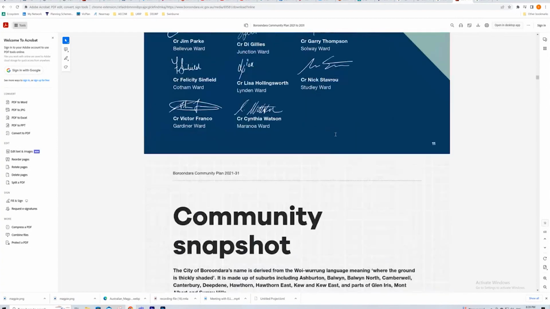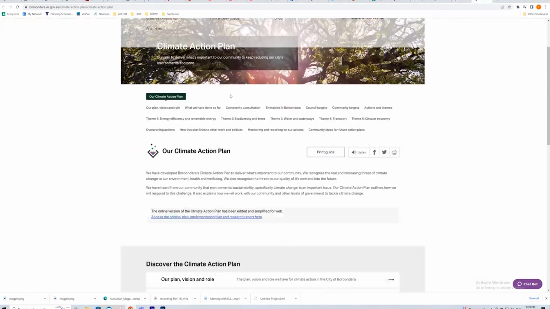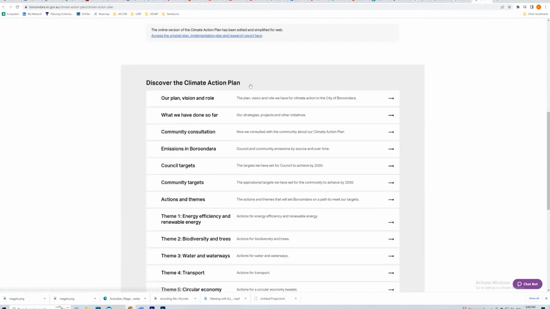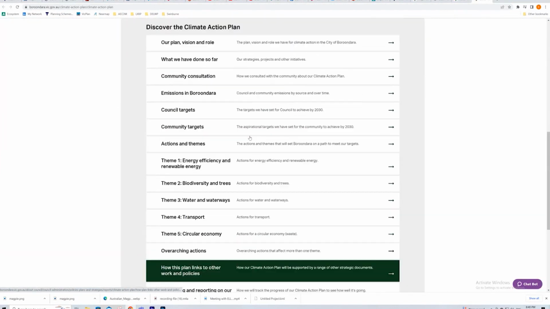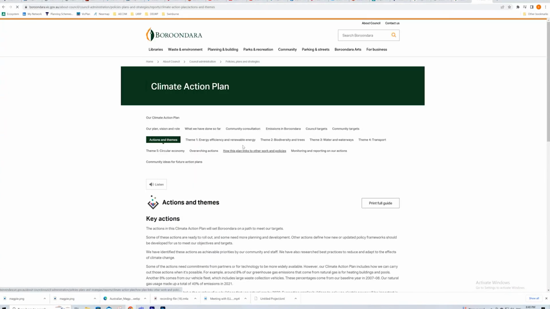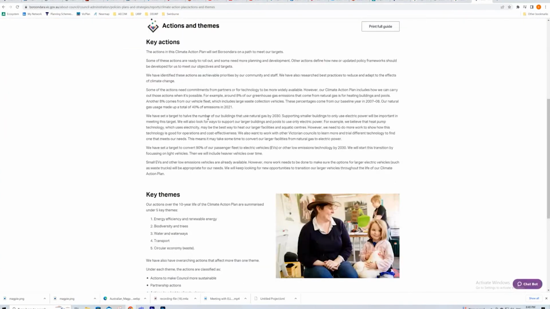I won't dig too deeply into this document though, so we'll close this one. We'll have a quick look at their climate action plan, which is not a document, it's just on their website, but that is fine. Actions and themes, looks pretty hierarchical.